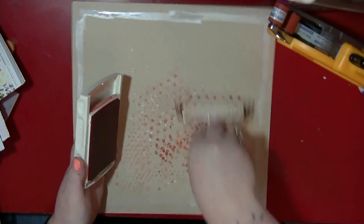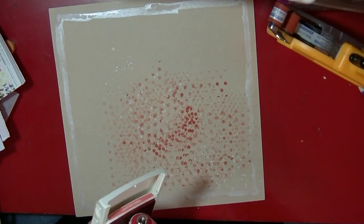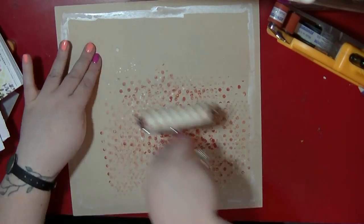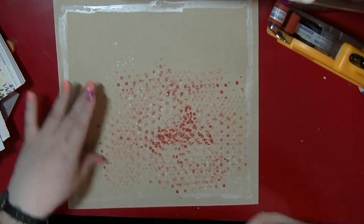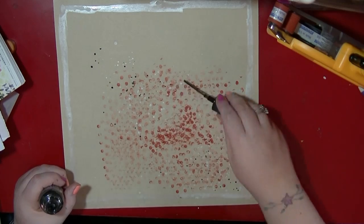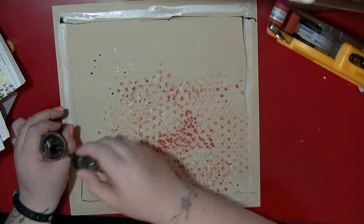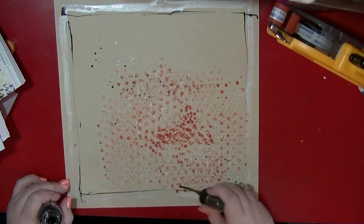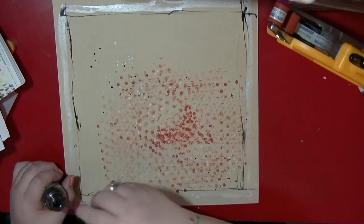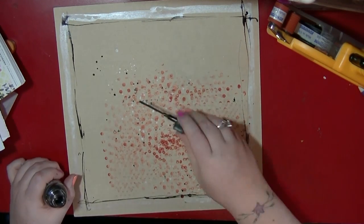Taking out my brayers. I haven't used my brayers recently, but of course using a plain piece of cardstock, I had to attack it with something, and so I pulled out two of my Stampin' Up inks. One is Blushing Bride, I believe, and one is Calypso Coral, and of course they take on a darker look when used on craft cardstock. I then decided to use my grey Dilutions, which I'm trying to use more and more, to create this scribbly border around the edge.